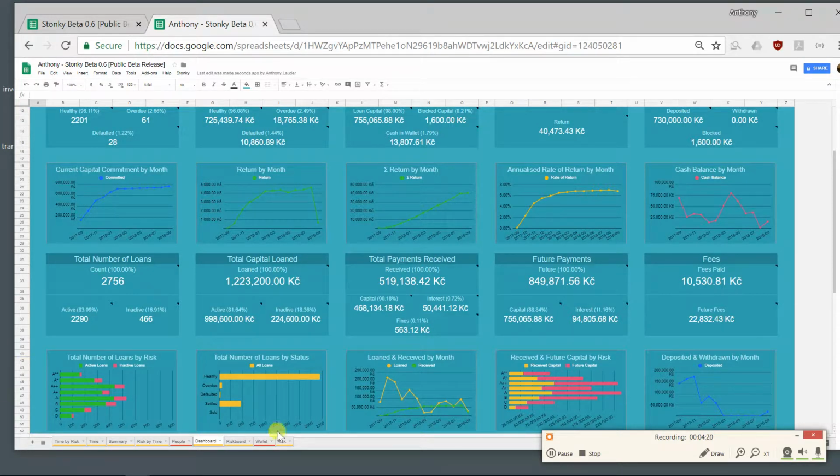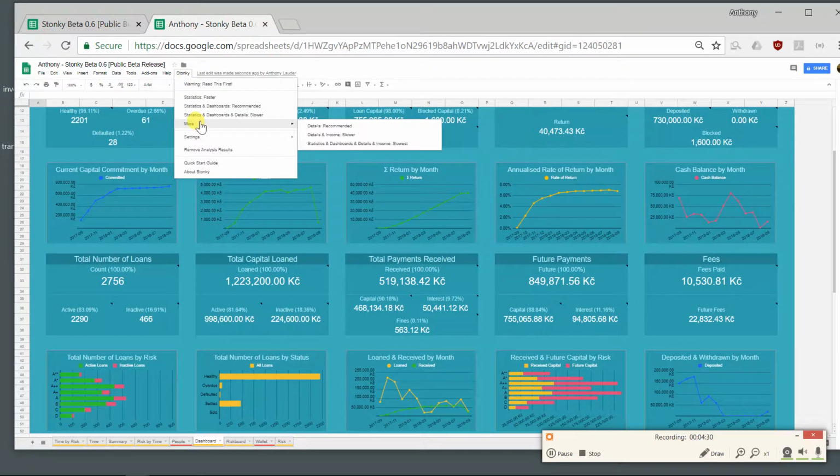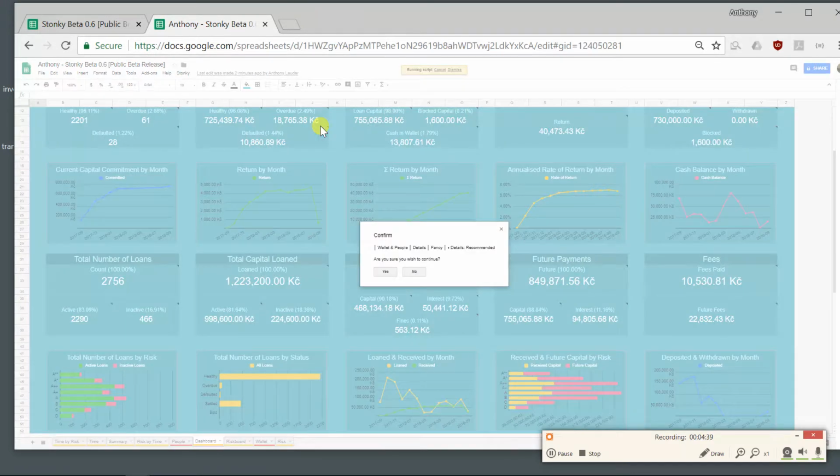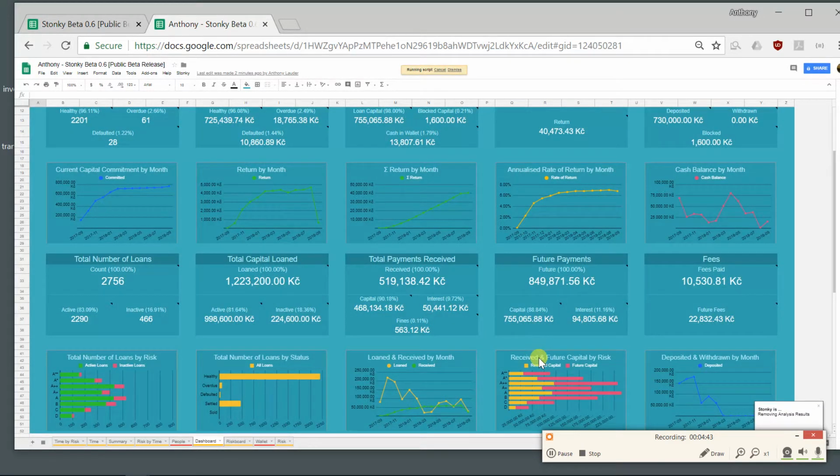I'll go into the details of what these sheets are in a later video, but if you're interested in the line-by-line details of all the transactions that have occurred, as well as doing this, you can now move on to going details like this. And I'll now, yes, I wish to continue. So I'll leave that there for this video, and we'll analyze what all the sheets mean in the third part of the series.